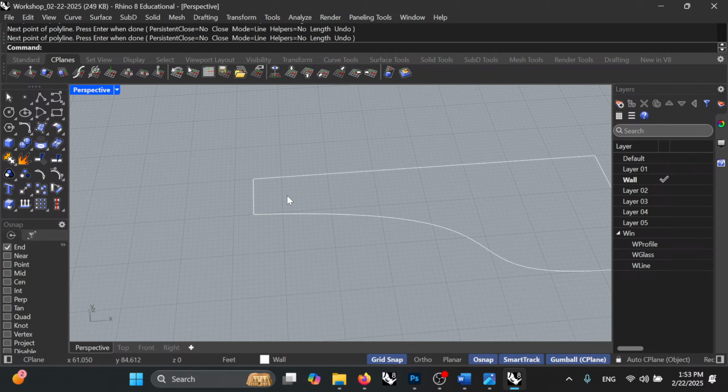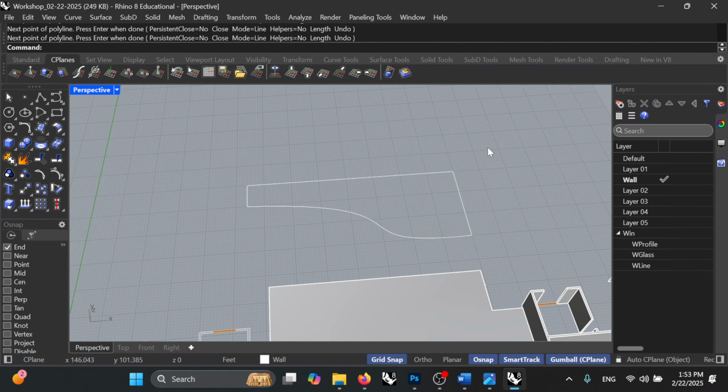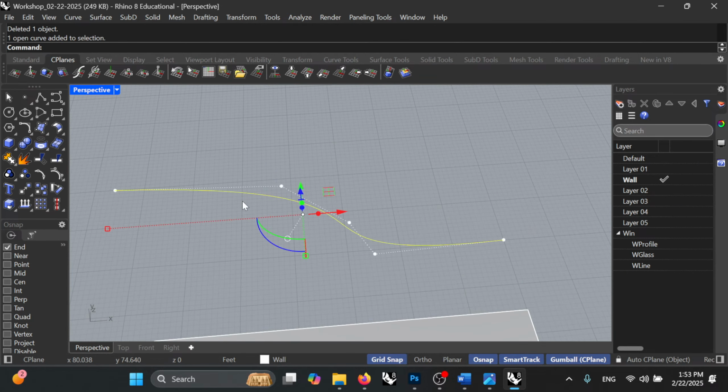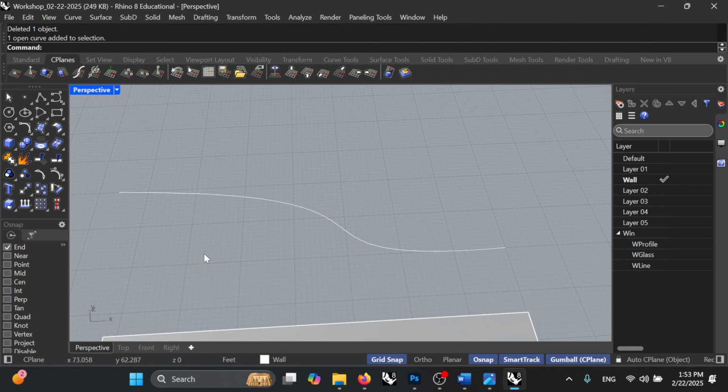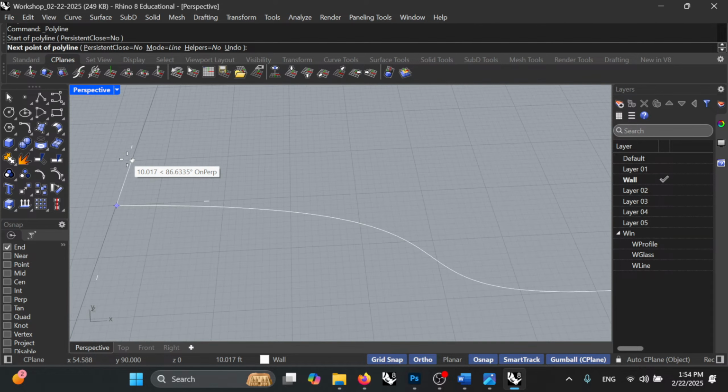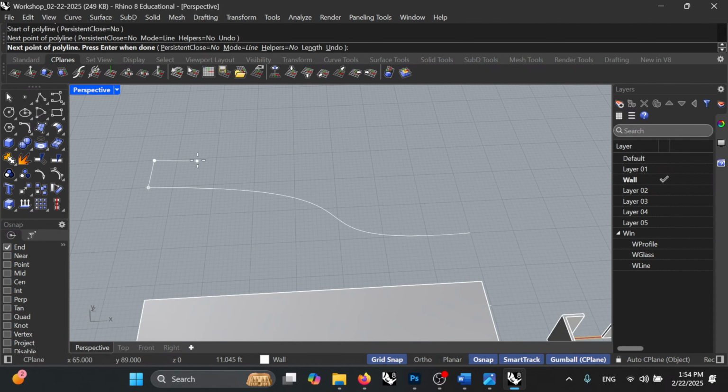Pay attention to this part. This is really important. So I'm gonna do it again one more time because this is really interesting. So this is a curve that I generated. I would like to make a wall back behind it. So using polyline, turn off your ortho, and then you can hold shift to use ortho if you need, and then go hover over this. Then it's going to be a tracking of this point, right?